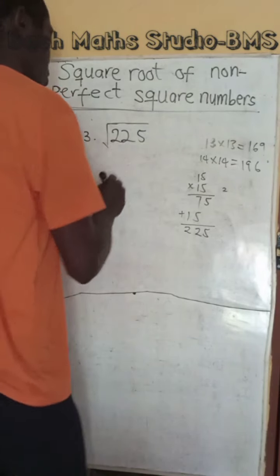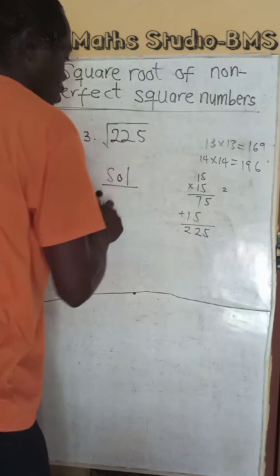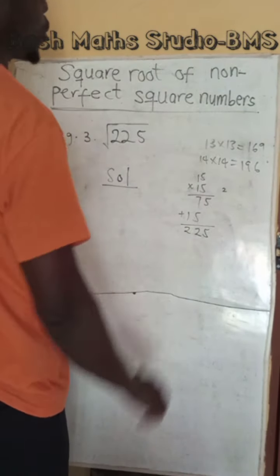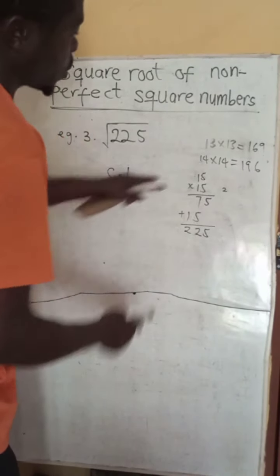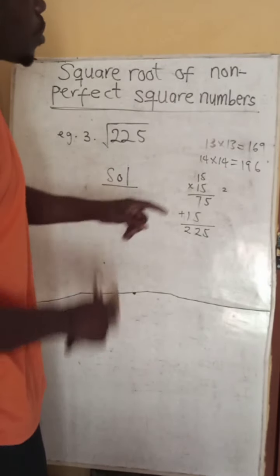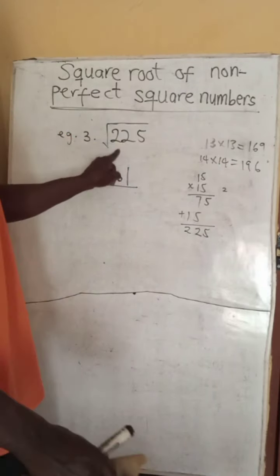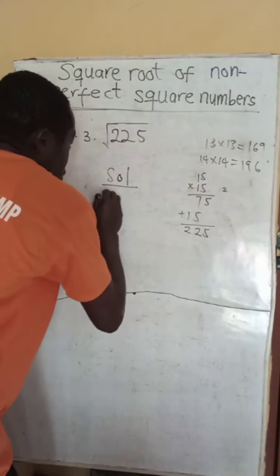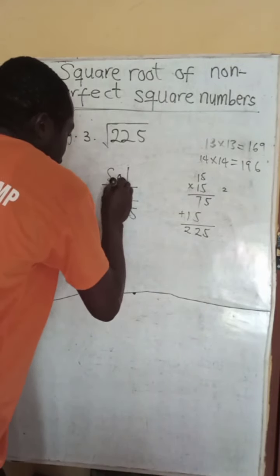Hence, the number we are going to choose is best when we choose 15 instead of 14, because with 14 you are going to get approximations, which you have to round down to maybe a whole number or something. But you can actually choose this and it will work. Remember, the clue we gave earlier on is the number that, when you multiply by itself, is very much closer to the number or even equal. That is the instruction given to you. So 225, we have 15 multiplied by itself.